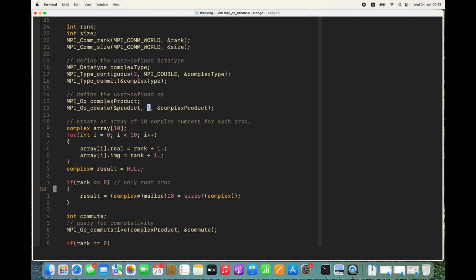That's 1. It means that it's going to be commutative because it's a product. So A times B is the same as B times A. So product is also commutative. The order of multiplication doesn't matter. And then we pass in this complex product, which is the operation that we have.